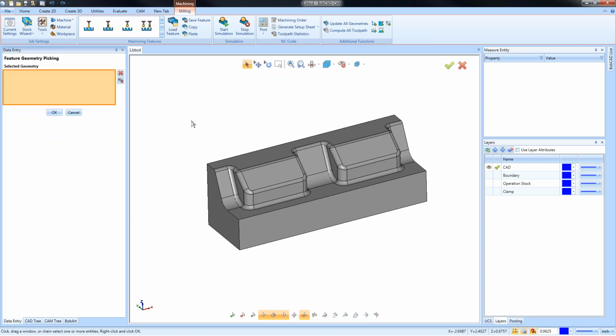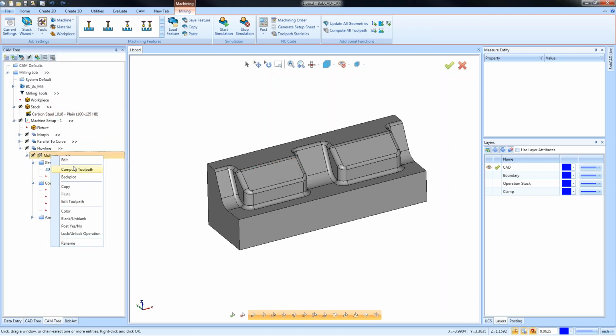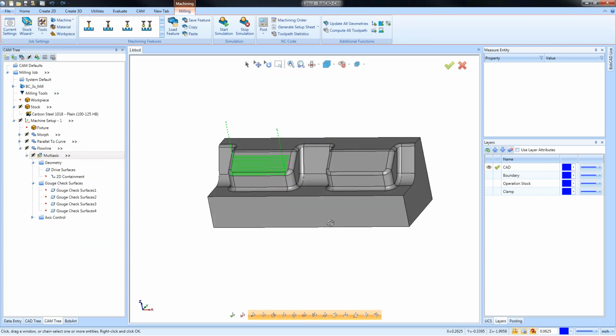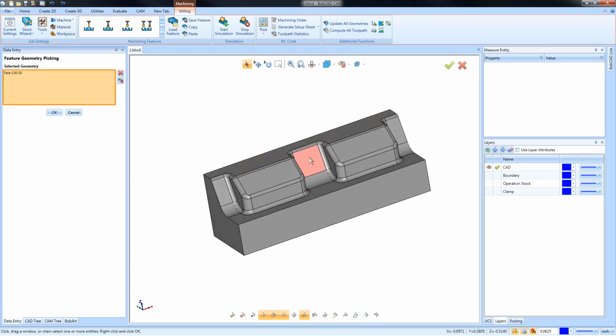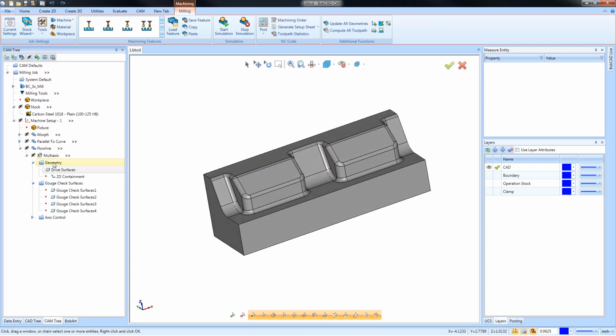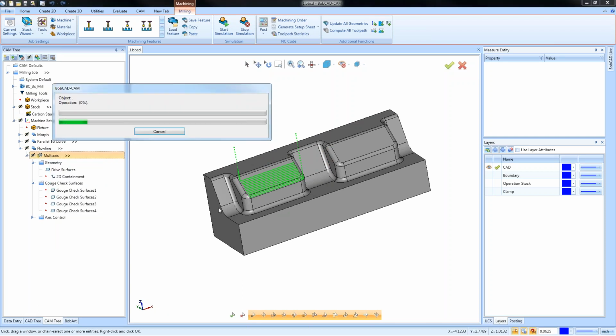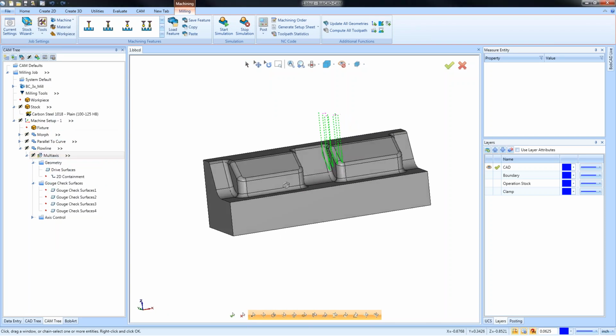So if we select for this flow line here, and we pick this one surface here, Flowline is going to do a good job at just generating toolpath on a single surface. Any single surface that we want to work with, we can select that surface, and using Flowline, we can come in here and clean up that area.